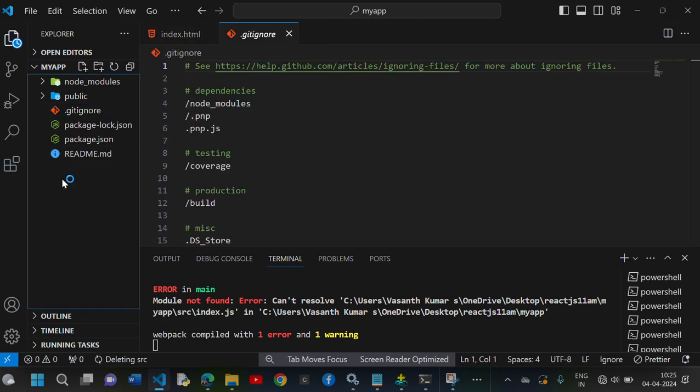See, this is to create file. This one is to create folder. This one is to create file. This one is to create folder. Now I have to create one folder. The folder name should be what? src. src means what? Source. Where the HTML files, index.html, JS, React.js files will be there.